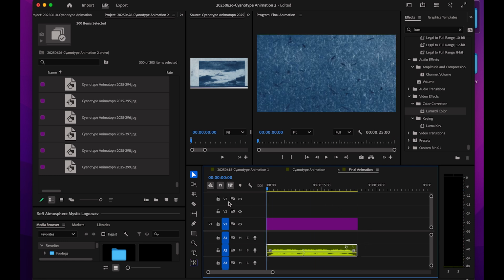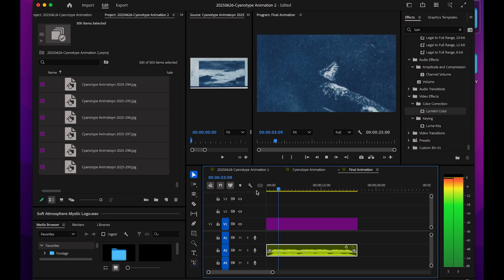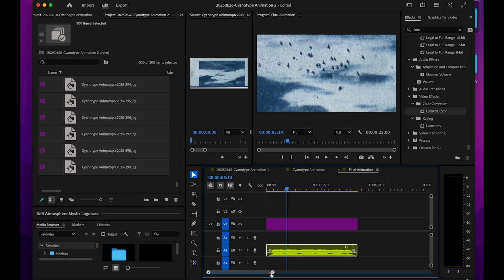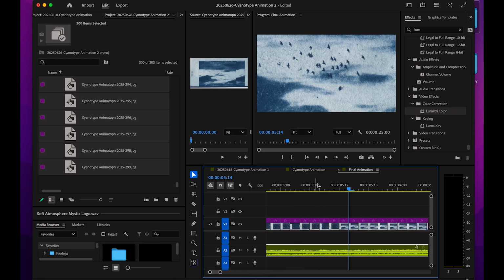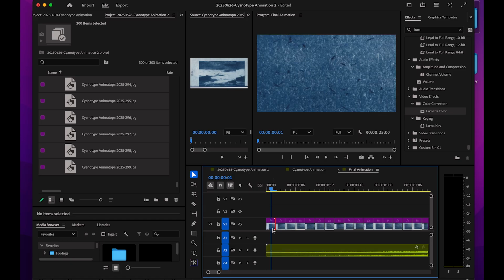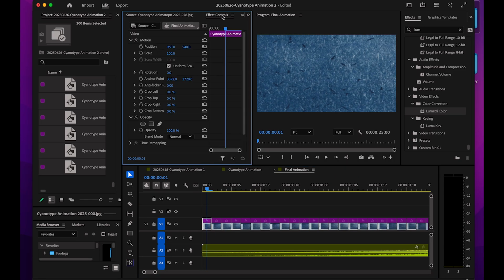You can also see in that quick preview that the images are much bigger than what is in the edit. This is because I scanned at 1200 dpi, which is much bigger than HD. This means I now have to change the size of my images to fit correctly. To do this, start by clicking on your first image and go to the Effects controls.